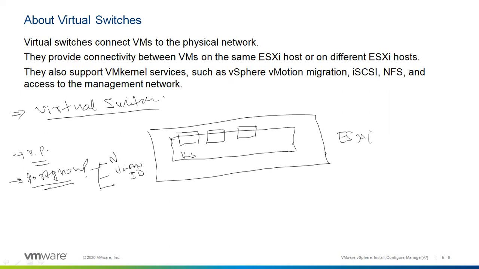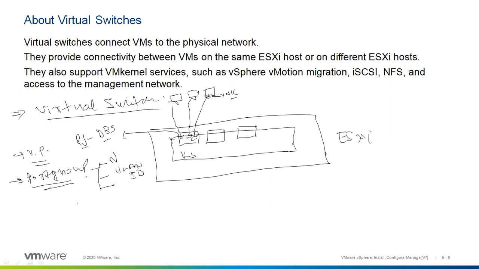Let us suppose we have configured a port group called DB server. When I launch a DB server application or DB server VMs, I will connect here and it will consume a virtual port. In the same way, if I connect another one here, it will consume a virtual port here. If I create more DB VMs, each will consume one virtual port here. So all the virtual machines' virtual NICs get connected to the virtual ports available inside the port group. This is a port group.